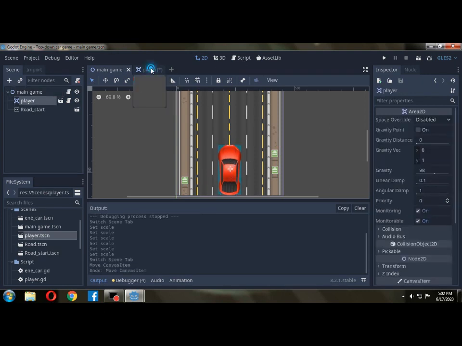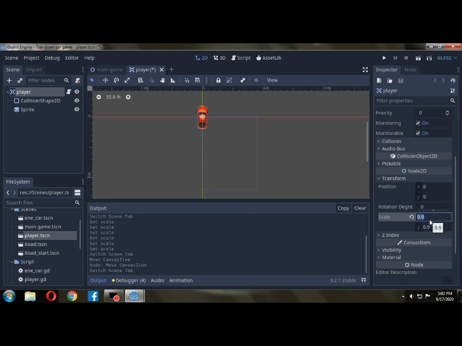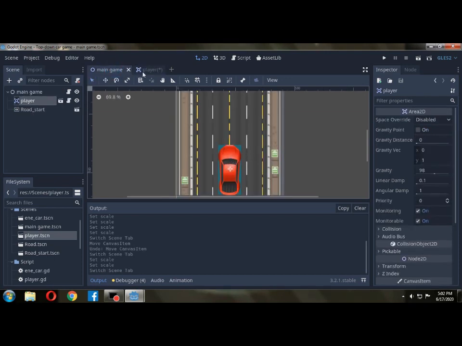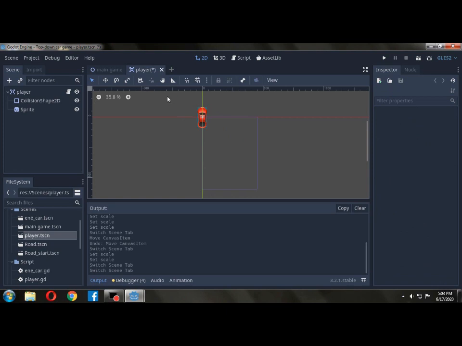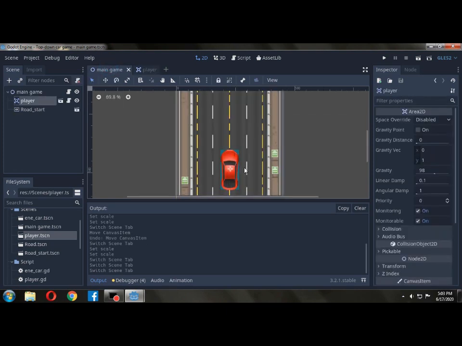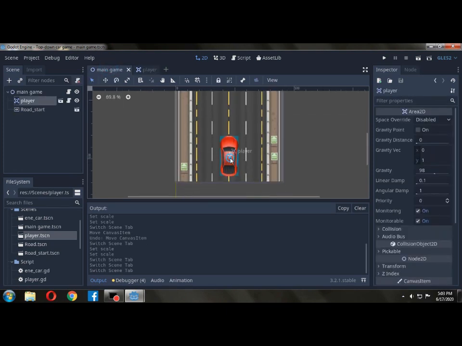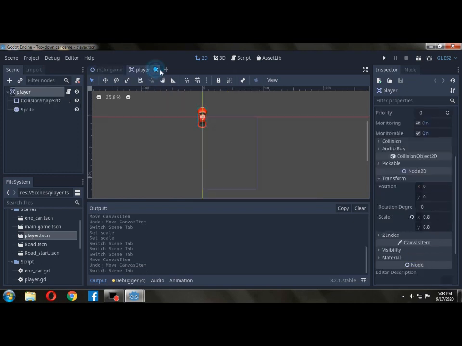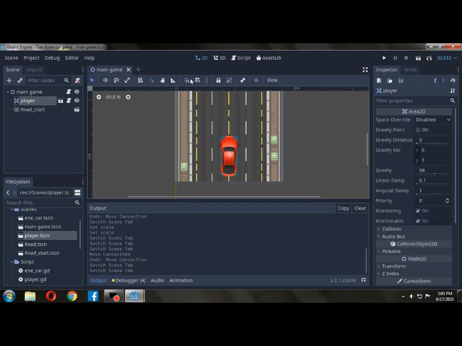Oh, so 0.8 is great. Oh, we need to save this first, then we are going to get the proper size. Okay, it is perfect for me. 0.8, so try with that number, 0.8.